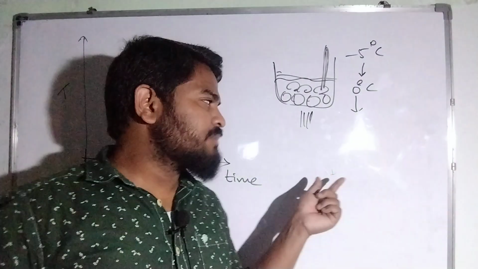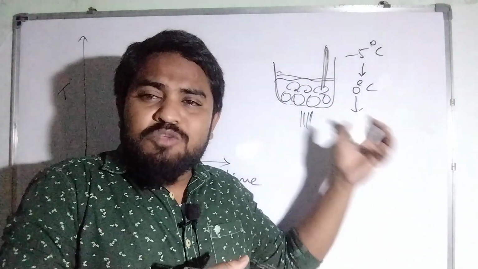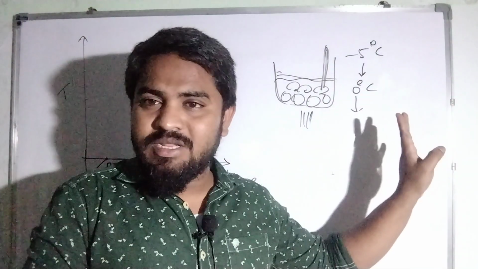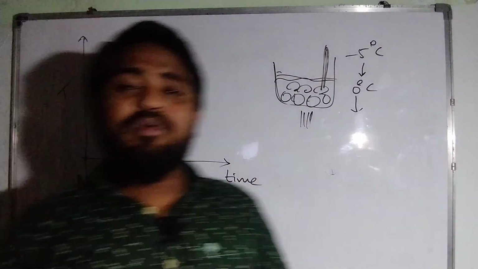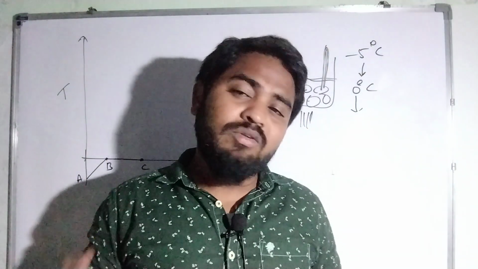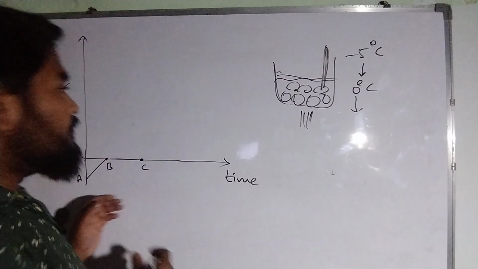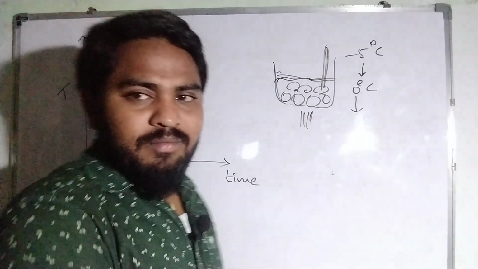If you observe this experiment here, until the ice cubes melt, there is no change in the temperature, right? So that is the definition we will tell. What is the definition of melting? The process of converting solid into liquid at constant temperature is called melting, right? After melting all the ice cubes, the total substance turned into liquid form.